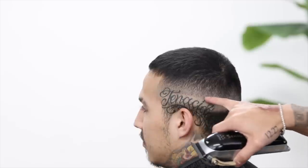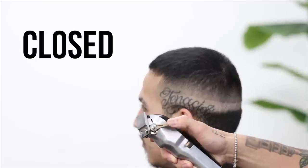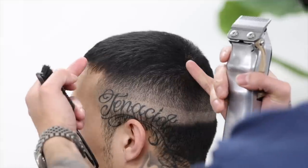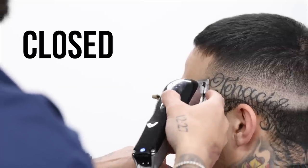All right, for the last line, it is gonna take a 3-step process, starting with the lever closed, then we're gonna open it halfway, and then it's gonna be completely open. And for this last step, I do like to work in sections, so I'm only gonna focus on the left side of his head. Again, starting with the lever completely closed.